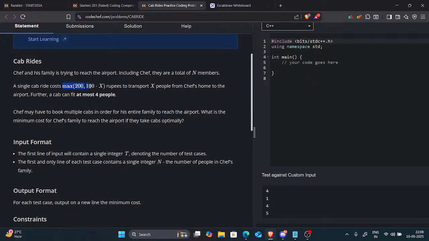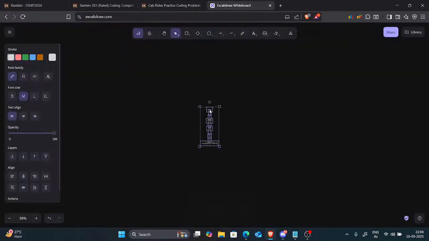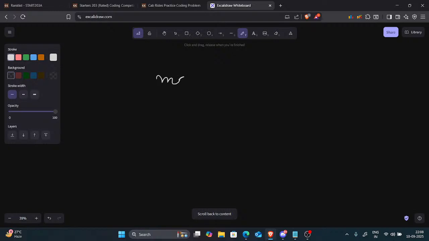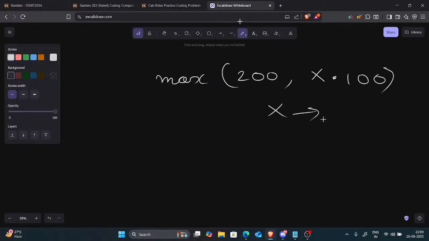So a single cab ride costs this much. Okay. Max of 200, comma x times 100, where x is the number of people in that cab.